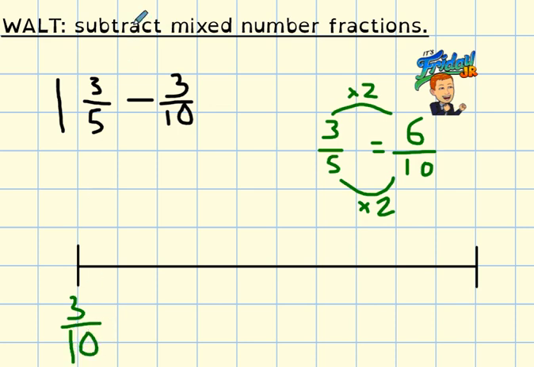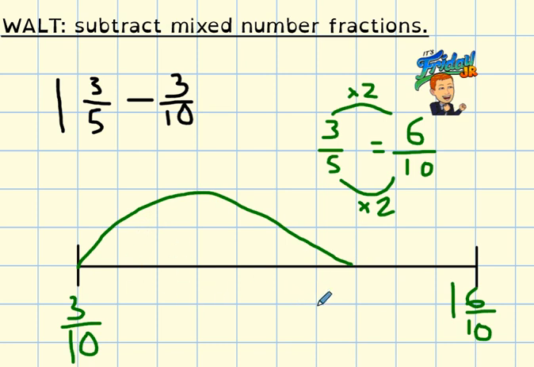Remember, I've got 1 6/10 is the same as 1 3/5, but I've converted it to help me because I've got the same denominator that way. 1 6/10, like so. So I then need to find the difference between 3/10 and 1 6/10. So I've got to go find the difference on my number line by counting up. So how can I get from 3/10 to a nice round number? If I'm adding tenths, I could jump all the way up to, I think, 1/2.